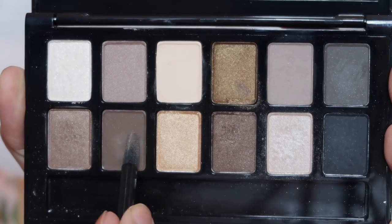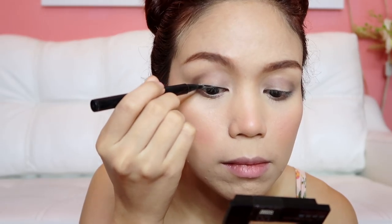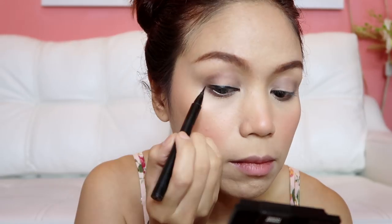Also, with the same color para magbalance yung look, apply it on the lower lashes. To add more depth, kumuha ako ng dark brown eyeshadow and nilagay ko lang siya sa outer V, blending it to my crease area. Next, we have to define our eyes, kaya we have to line our upper eyes as close as to the lash line as possible.